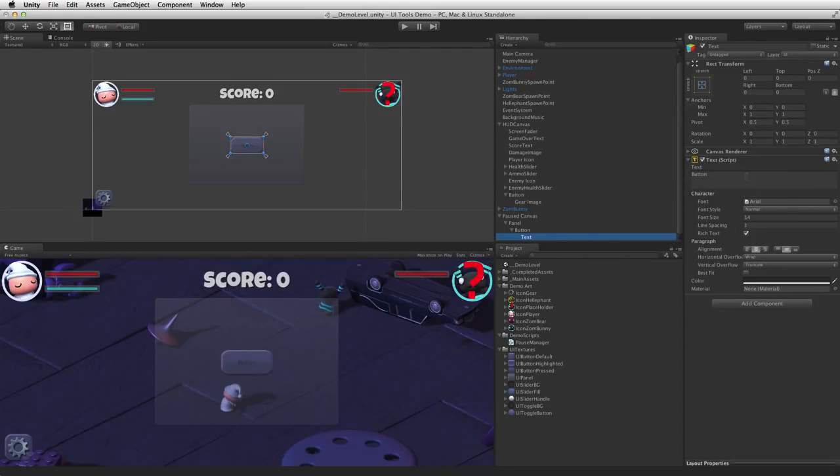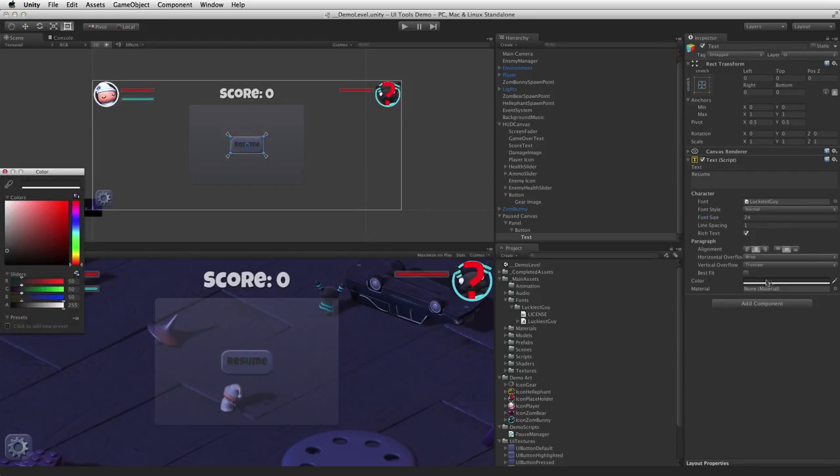So let's go ahead and do a number of changes. Let's change this to resume, because we're going to make 2 buttons, a quit and resume button. So this will be our resume button. And change the type style. Main assets, fonts, Luckiest Guy. And make it bigger, I don't know, 24, and then definitely let's change the color from some sort of dull gray. There we go, resume.